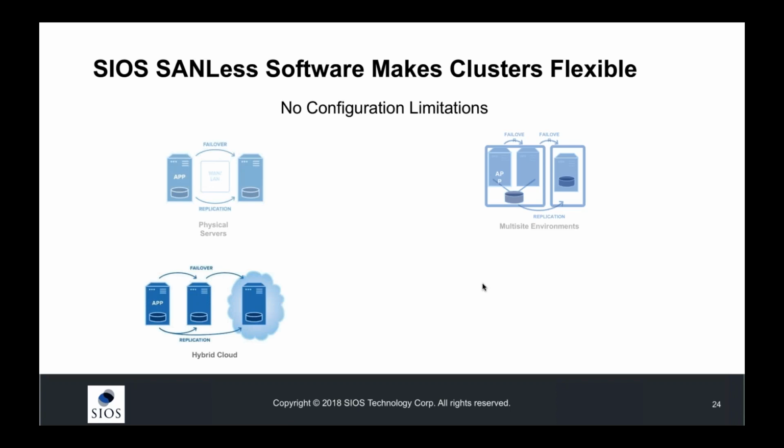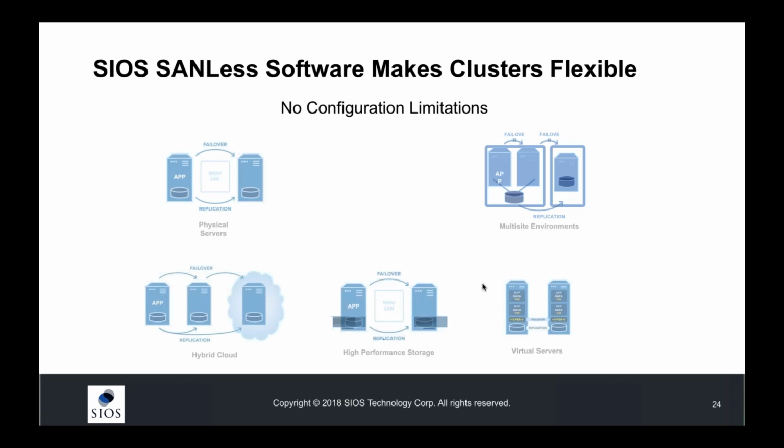So there's no configuration limitations no matter what topology we may have encountered, right? Whether it's physical servers, hybrid cloud, the use of high performance storage, we have integration at that layer that goes far beyond what you would traditionally expect. And that awareness enables us to control things like multipath in physical environments, but the current day interest is more so in the cloud solution, right? And not having shared storage available out there is a huge factor.